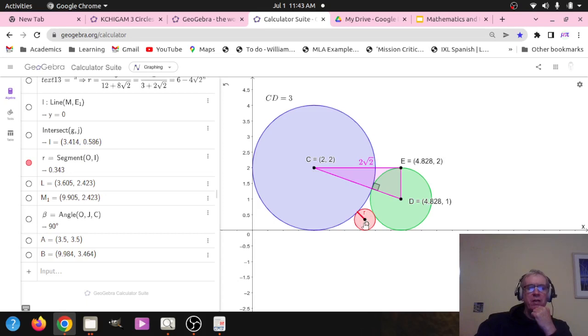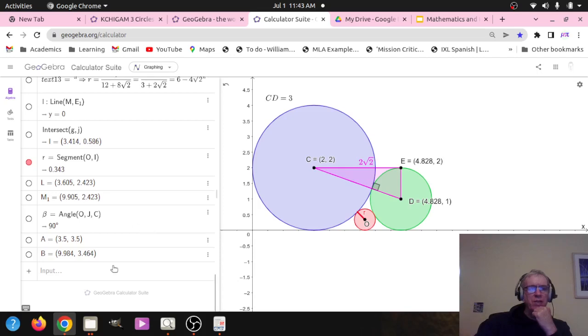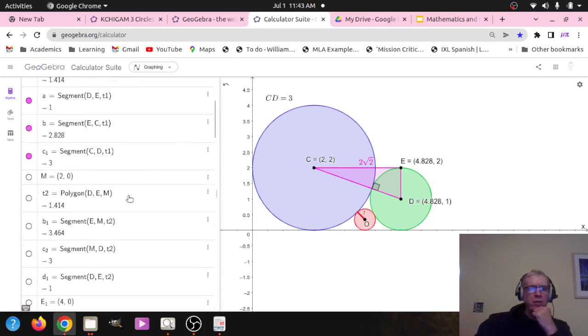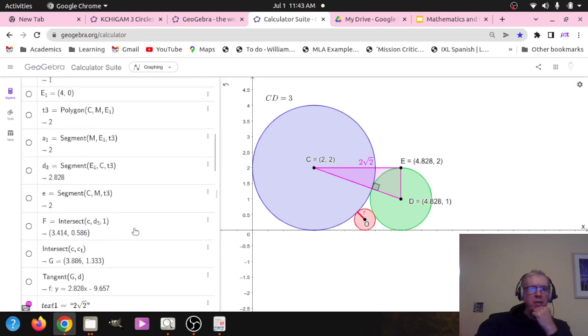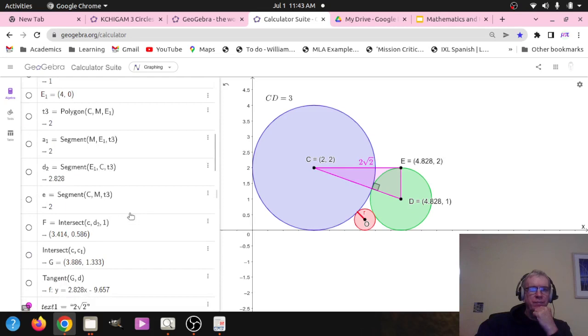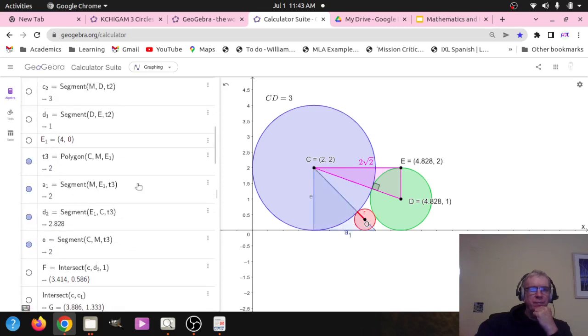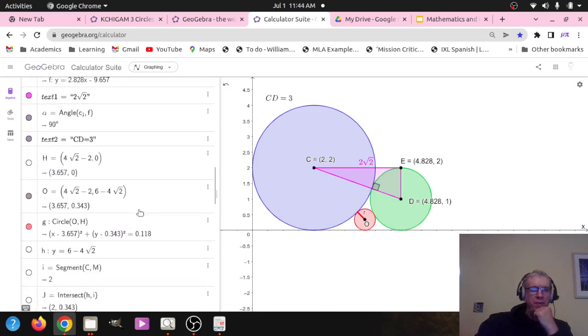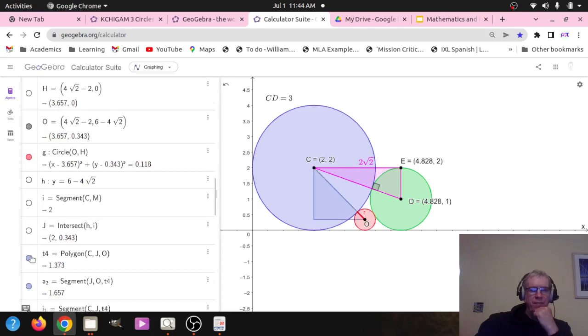So I can see that r is kind of pointed here at the center of the blue circle. So I can see there's a line segment going from C to O, which is going to be 2 + r. So why don't I include that? And let's see if I can construct a triangle that will help me here. All right, so why don't I try this? I'm going to construct this polygon. Where is it? Looks like it's right about here. Yeah, that's a pretty useful polygon there. Or maybe I could even—maybe that's not quite the polygon I want. Maybe the polygon I want is this one. No, see, I've been playing around with this, as you can see. There it is.